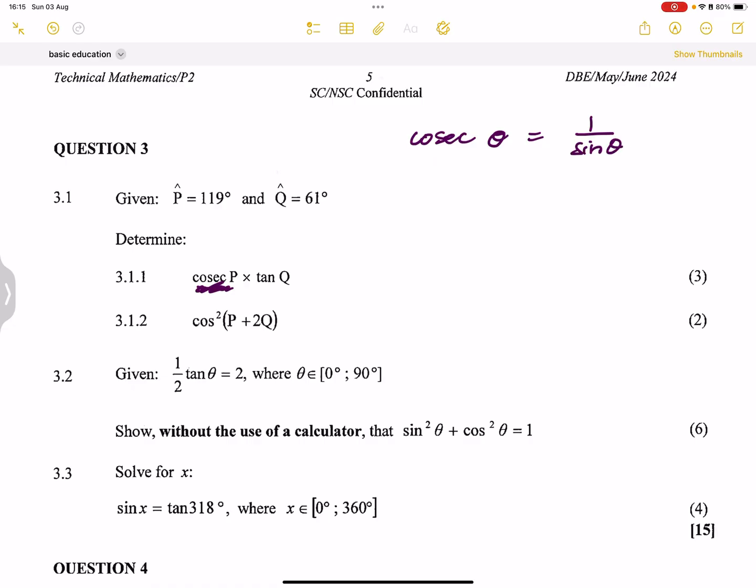So that means we've got one over. Okay. So I'm taking the example that we've got. So we've got one over the sine of 119. So that's Cosec of P 119 multiplied by the tan of Q. Now they did not say anything about not using a calculator. So I suppose that we are actually able to do so.